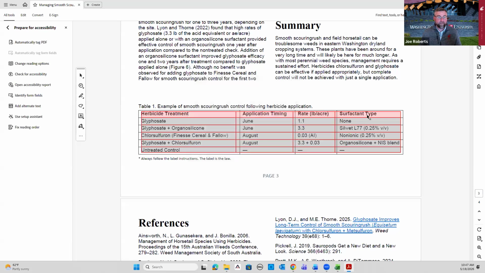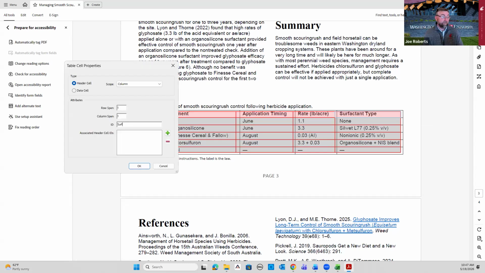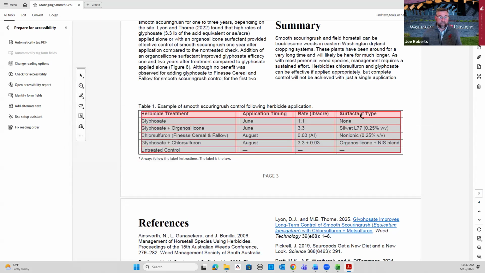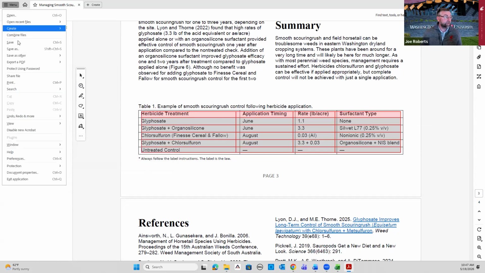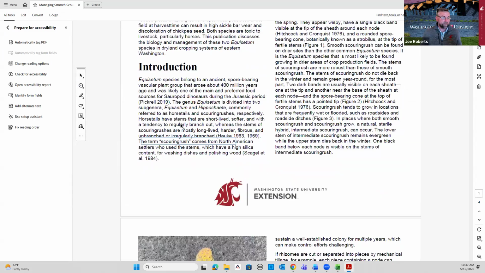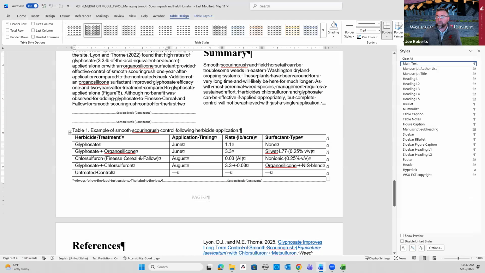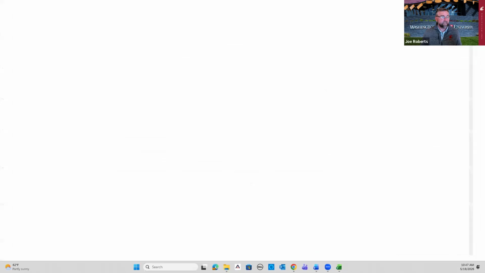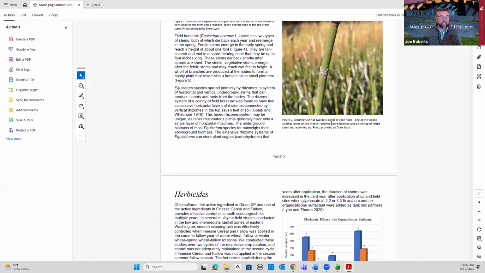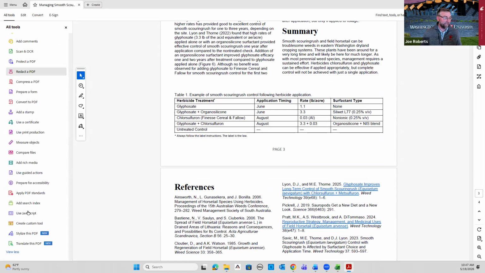Okay. And then surfactant type, let's make it scope for the column, give it a title. Okay, so now we've assigned the scope for all these. This might remedy the issue right as it is, but I want to be sure. Oh, we got a glitch there from Adobe. I'm going to save this and we'll try to reopen it because that's not operating how it's supposed to. This is good practice too. This is actually how PDF remediation goes. So it's good probably for everybody to see that it's not always as straightforward as one would like.